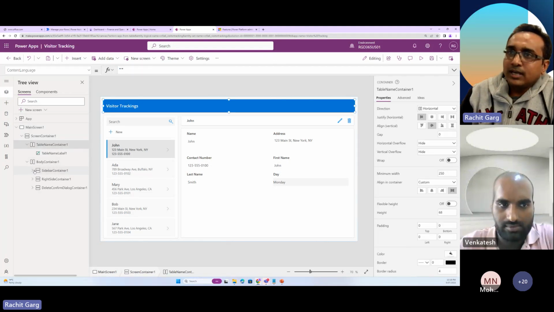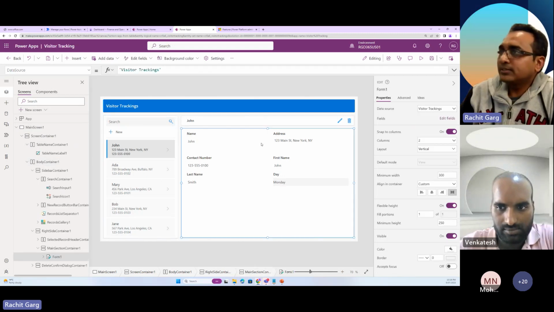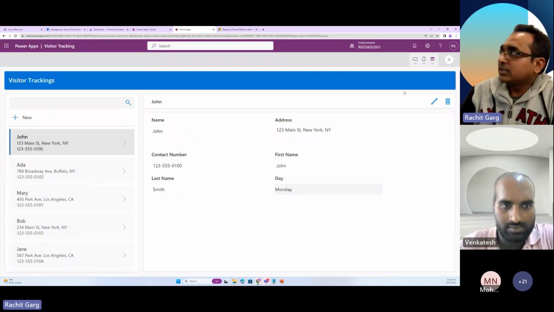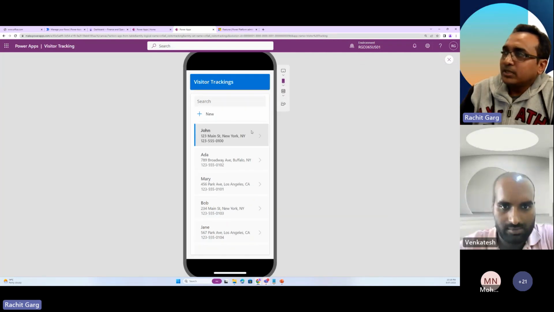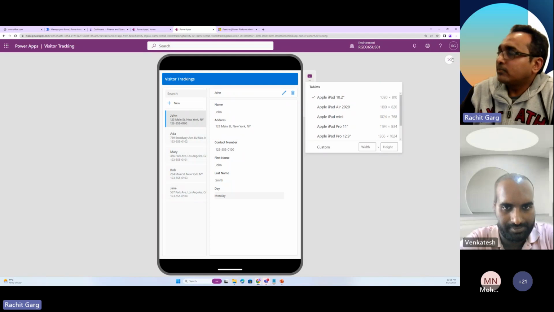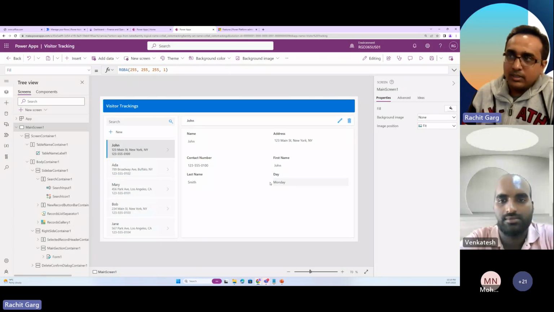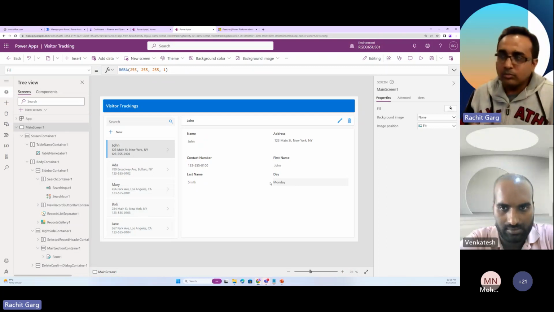If you are from the FNO side, you will be able to understand this is like a structure of the form where all these field controls are present, and I can actually play this app. This is literally a working version 1.0 of the app where you can start creating new records, search, and interact with it. As Venkatesh showed, it has this preview where you can experience the app based on different types of layout. So you can change the layout and see how my app will look. This is one way you can start playing with Power Apps. So far we are not talking about finance and operations, because Power Platform is not only about FNO, it has much richer capabilities.